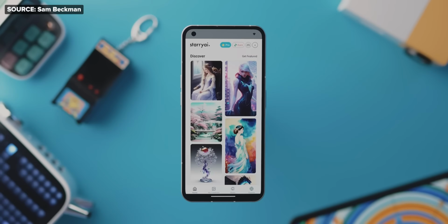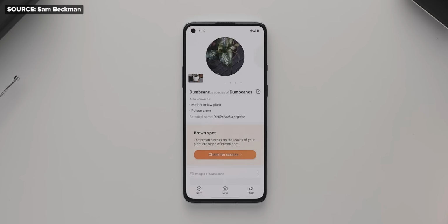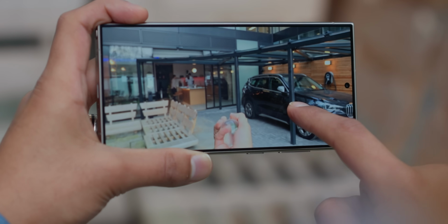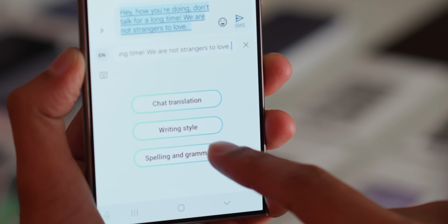8 out of 10. One of the reasons that I was so skeptical about this whole Galaxy AI thing was that we already have so many AI applications that are so powerful, and so what I thought Samsung was going to do was create a whole bunch of new Samsung branded apps that basically do the same thing as what already exists. But what they've actually done is weaved AI features seamlessly into the apps you already use, and that is much better. Like building all these chat assist bits into your keyboard, it just makes sense.